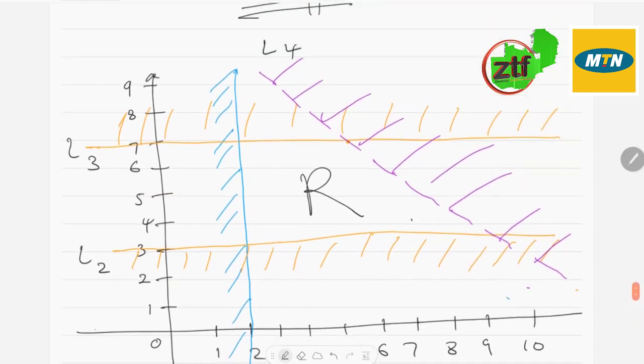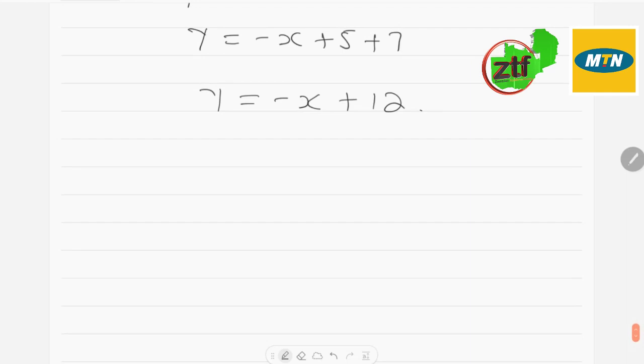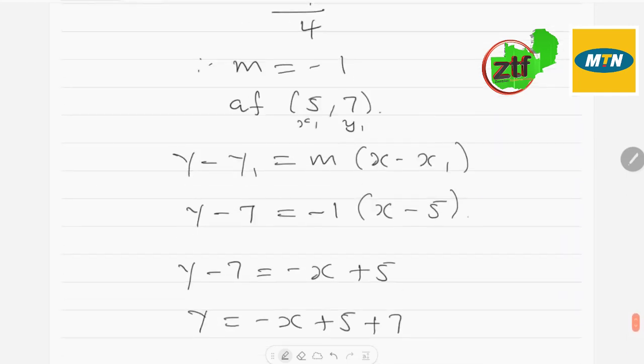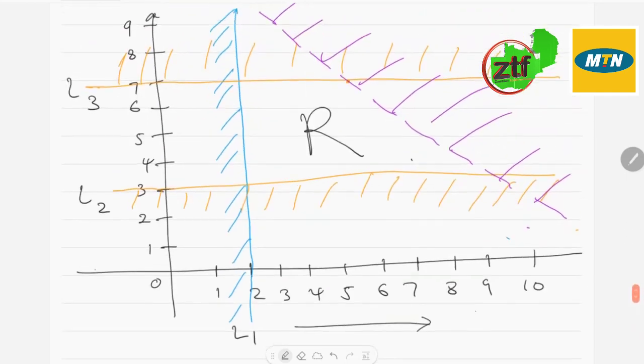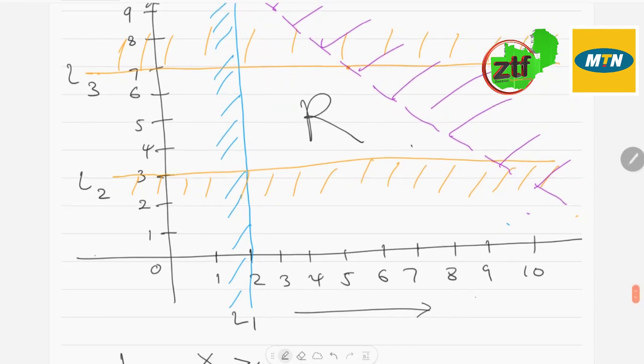Okay, straight line, line number 4. So here now, we need to test the values. Now, how do we test the values? In order for you to know the inequality of this, you pick any coordinate or any point that is above or below the line. Now we can see that the wanted region is below the line. So I will pick any point that is below the given line. So when I pick (5, 5), (5, 5) will be a point that will still be below the line. It will be somewhere there.